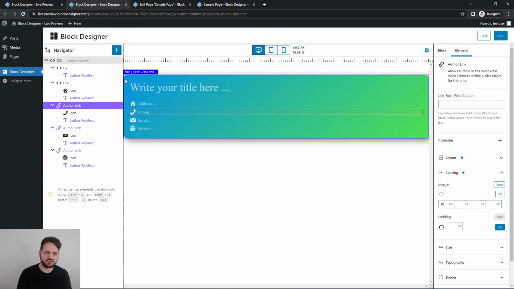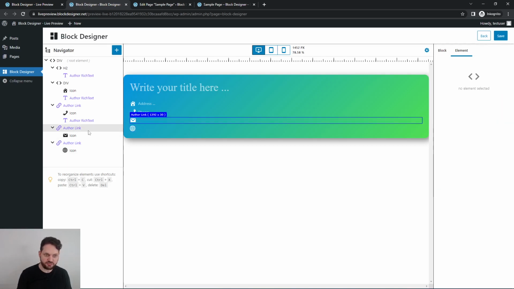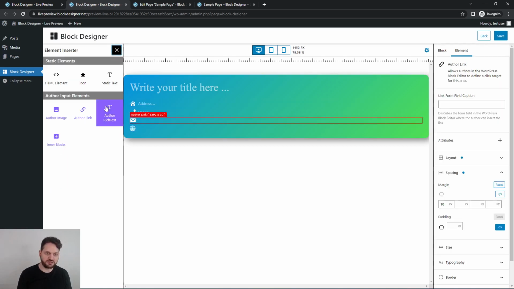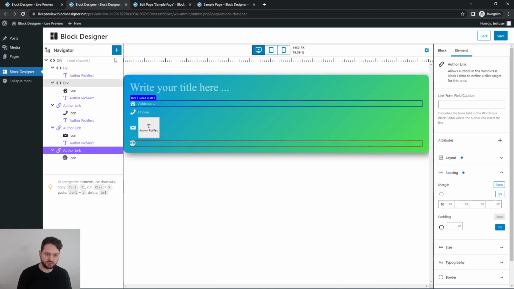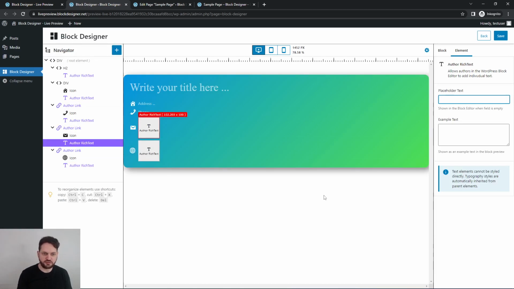But for now, we can fix this easily by just removing the author rich text here and here and adding it again, because it's not a copy anymore, but a new one.